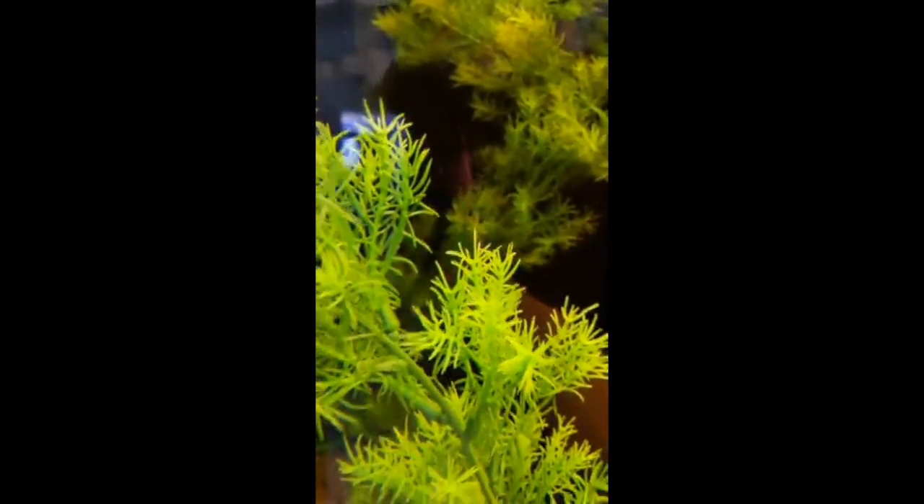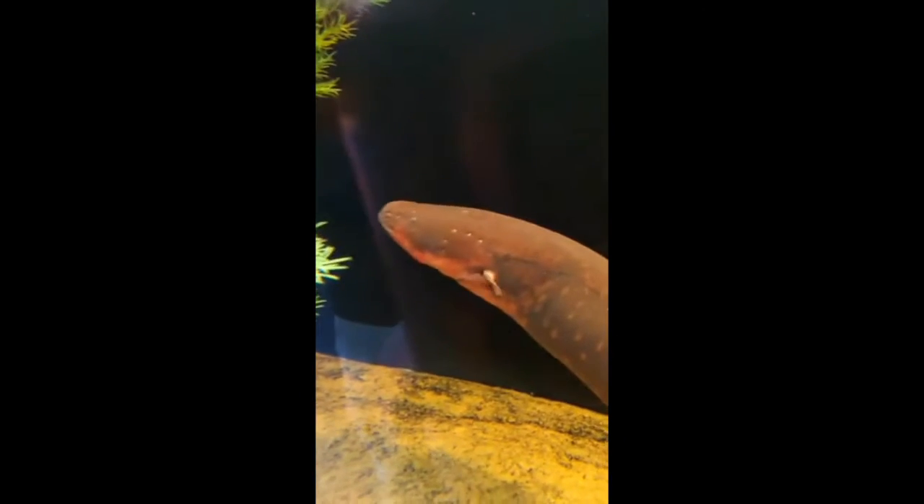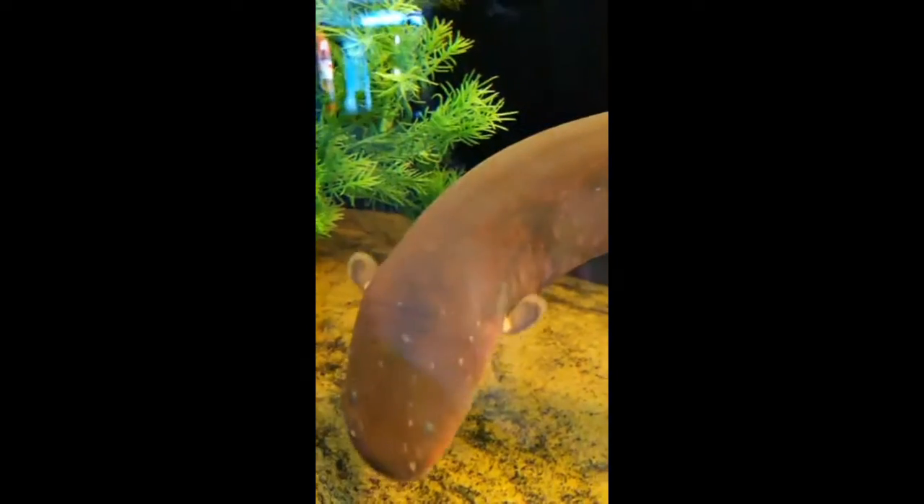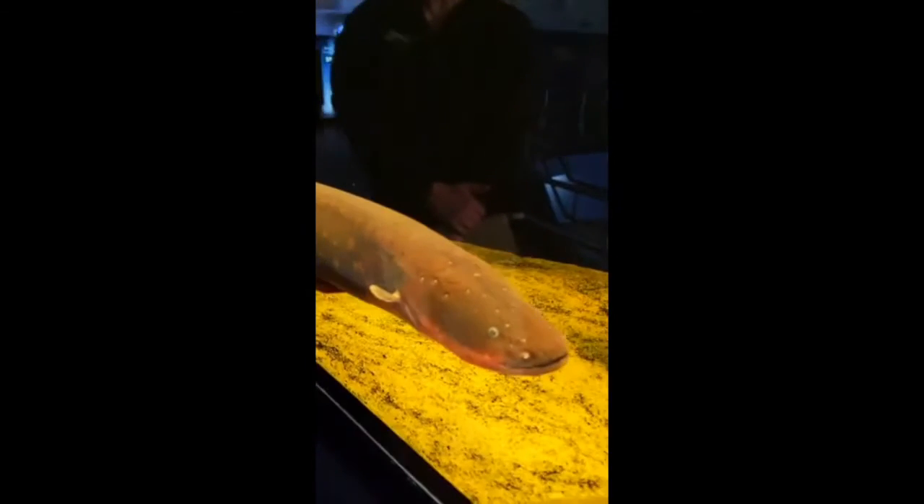That's crazy — we definitely don't want this guy drowning! Now, if something did happen to him and we had to get in the tank to help him, are there any special precautions we need to take? Electric eels can shock you — up to 650 volts — so you don't want to just reach out and touch one. We have arm-length rubber protective gloves that we put on whenever we need to handle or move the animal to another exhibit.